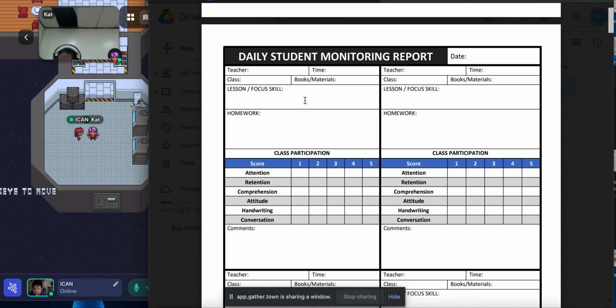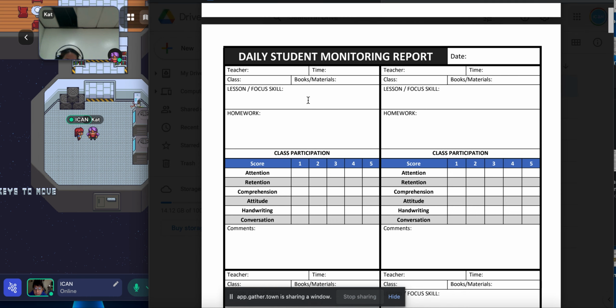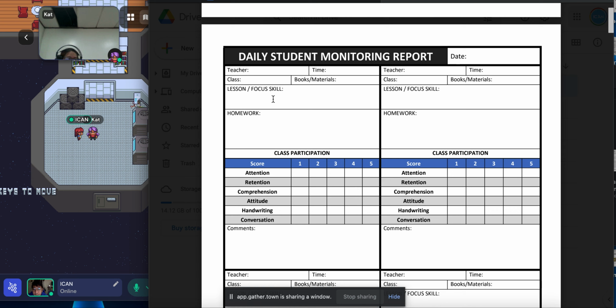So if your student is business English or, let's say, TED, then you would write here your subject for today. You could write the page of the book, and then the focus skill, maybe you're targeting speaking. It's for the people who would see this to understand quickly what you're doing in class. So it doesn't have to be very specific, but just maybe the pages, and then what topic it was, like reading, writing, you get it.